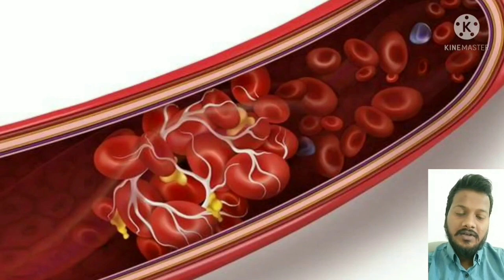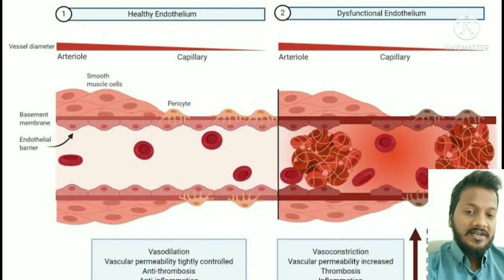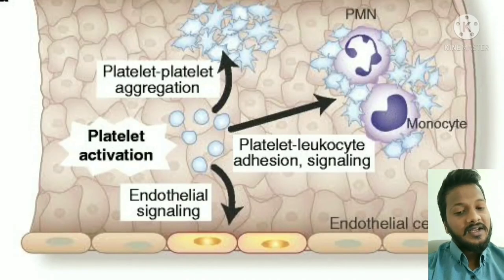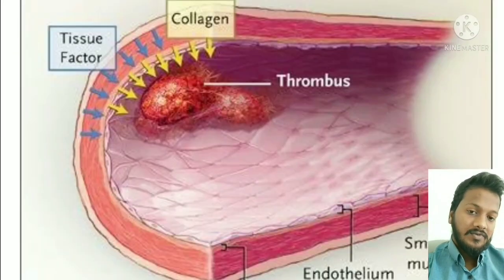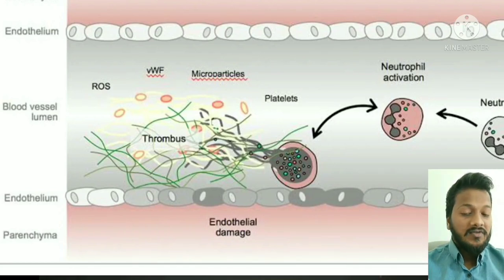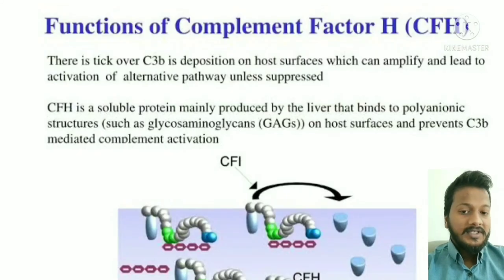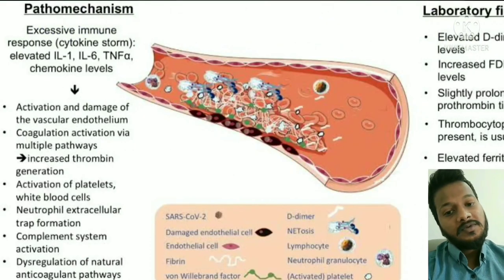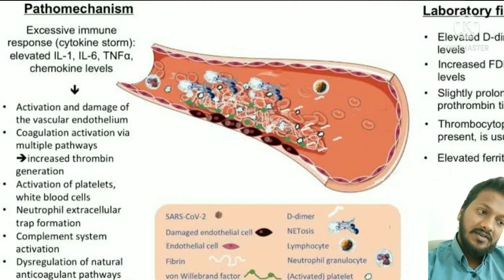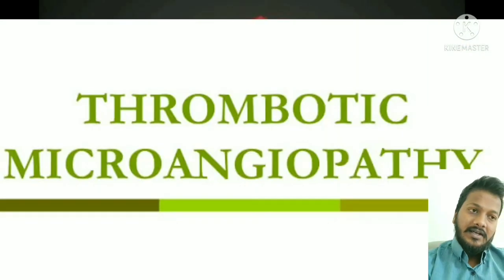Let us look at the pathology of thrombus formation. Due to the effect of the virus, the endothelium loses its anti-thrombotic nature. There are three steps: First, infected and damaged endothelium — particularly pericytes rich in ACE2 receptors — releases tissue factor, leading to platelet aggregation and activation, resulting in mild thrombocytopenia and thrombus formation. Second, neutrophil traps — neutrophils produce granules to capture virus, aggregate and form net-like structures resulting in thrombus. Third, complement activation and hypercoagulability: SARS-CoV-2 inhibits factor H, allowing unregulated complement activation and coagulation pathway activation, leading to thrombus. Overall we see thrombus formation, and microthrombus leads to microangiopathy.